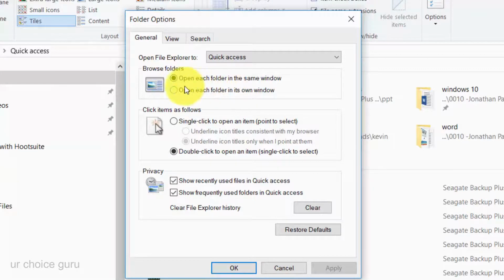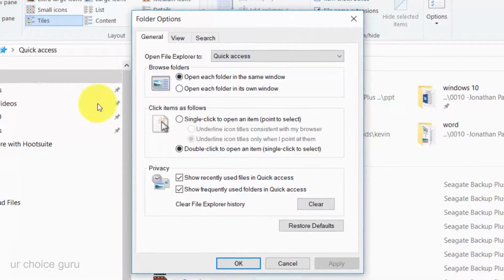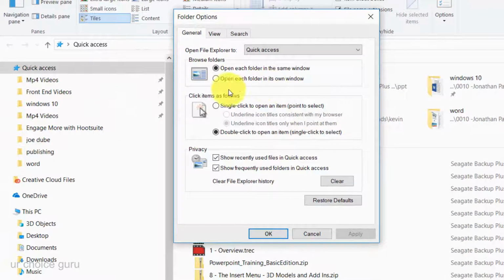Now just looking at the general options, what you can do is change the way that you look at folders. For example, whenever you open the File Explorer, you can have it open to either this PC or this area of quick access folders. You can also make it so that you can single click a folder to open an item, and you can change the way the quick access works. So right now the quick access is working so that recently used files are opening in the quick access, as well as frequently used files.